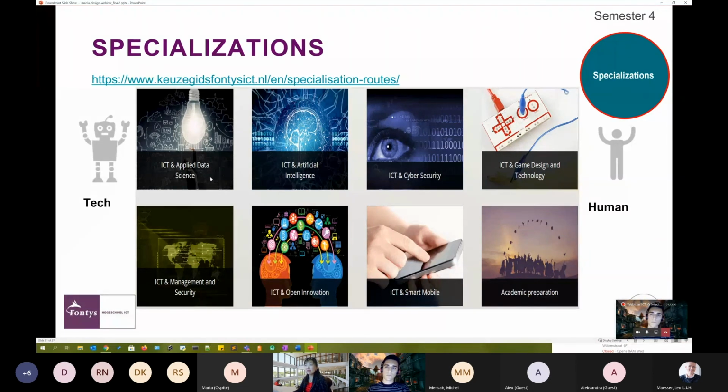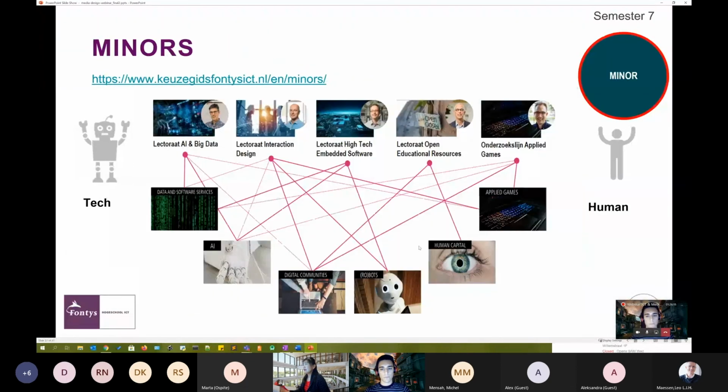For example, applied data science, big data, artificial intelligence, or open innovation. So basically you define your own learning objective, and also define your goal. The way you reach your learning objectives is also freely defined. Also, ICT is smart mobile. So every choice is up to you. You can freely choose.